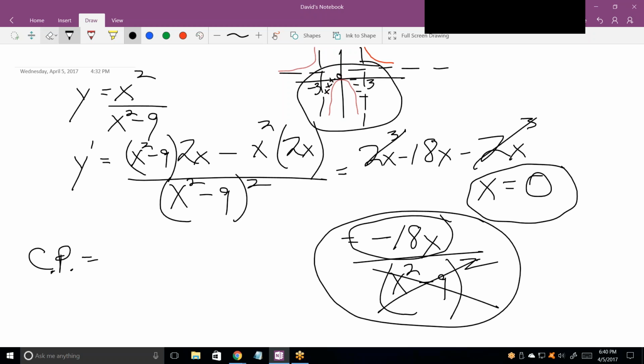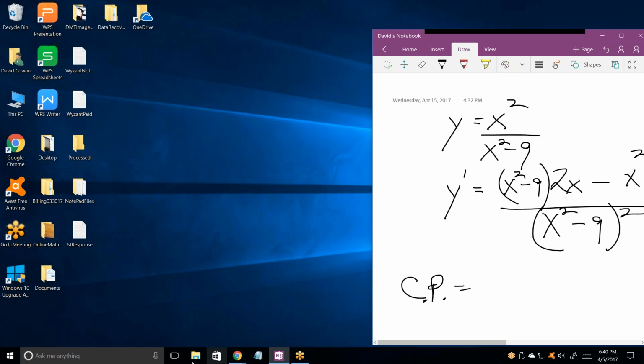And notice that our first derivative is still not defined at plus or minus 3. So if I were to graph the first derivative function, it would also be hyperbolic in nature with these same two vertical asymptotes, oddly enough, which is kind of interesting. Who knew you could go from a function to its derivative and end up with the same two vertical asymptotes? So I think we've answered the question.